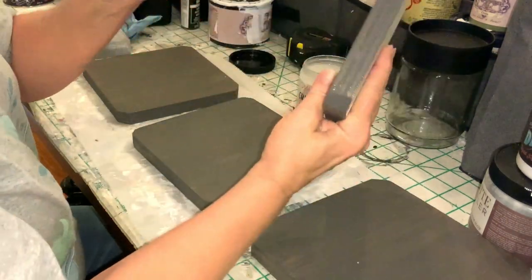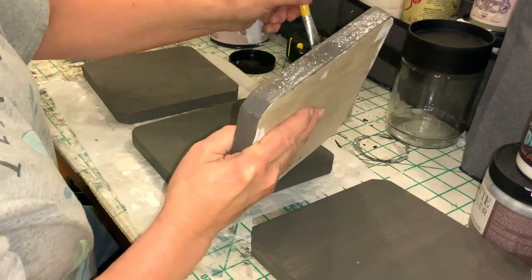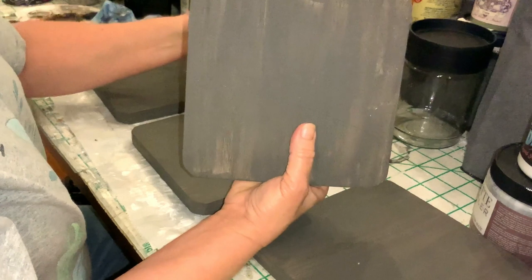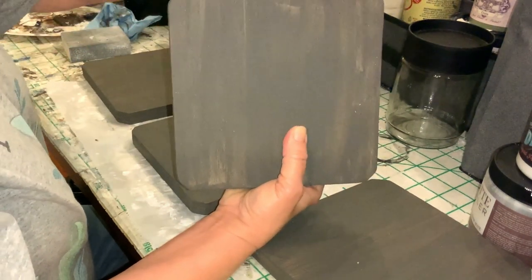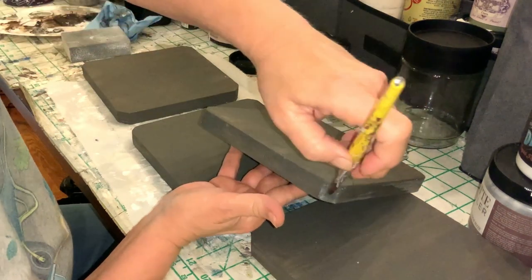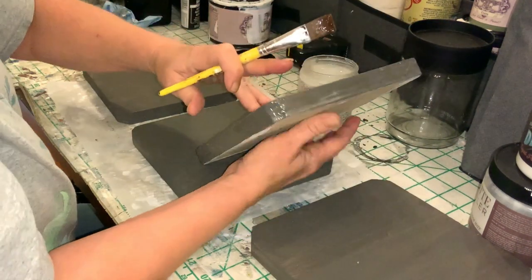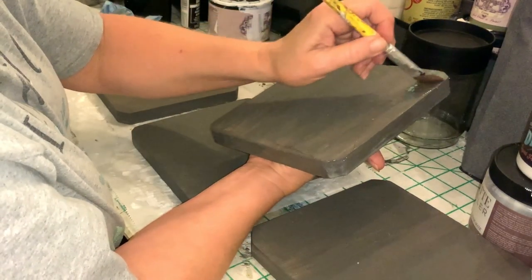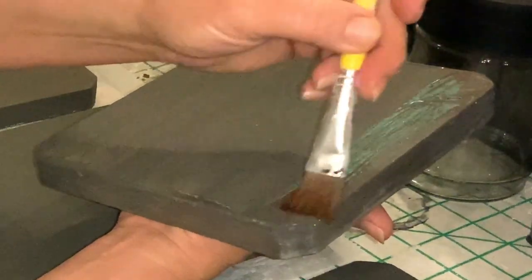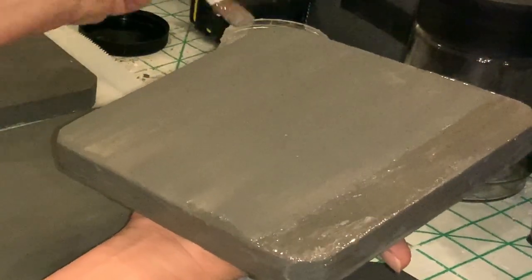Okay, now I'm going to put my crackle on the sides too. So I will do that first before I go to the front. You don't want to thin the crackle either with water. It's kind of a thick substance. It's kind of like painting on a glue. Generally, the rule is the thicker you go, the more product, the bigger the cracks. But if you go too thick, it's going to take forever to dry. So I don't want real huge cracks anyway. Wherever you don't put the crackle, you're not going to have cracks.